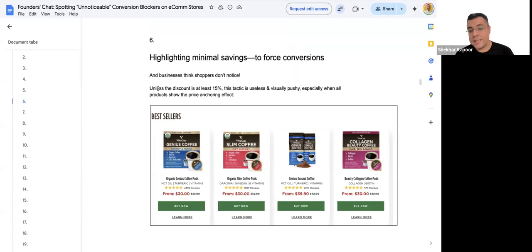I'll talk about tiering again, but we want to talk about something a little bit more important, which is discounts that are really not discounts. You know, a $2 off on a $32 product really doesn't matter. I understand that's about 7 or 8% off, but generally speaking, 15% is the psychological threshold beyond which discounts truly start to matter. Anything below 15% will not matter. So if you ever do a discount which is below 15%, you have to make sure that your dollar savings are significant. For example, if you're doing a 5% discount on a $1,000 product, that's a $50 saving, which is significant and it would work. But if it's less than that, I think it does not have a psychological impact.